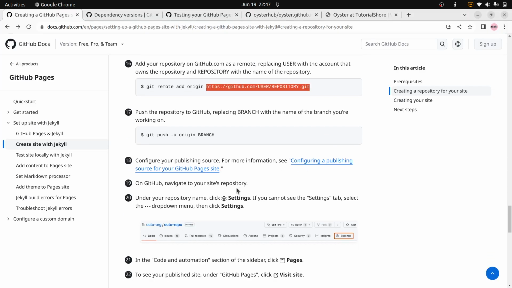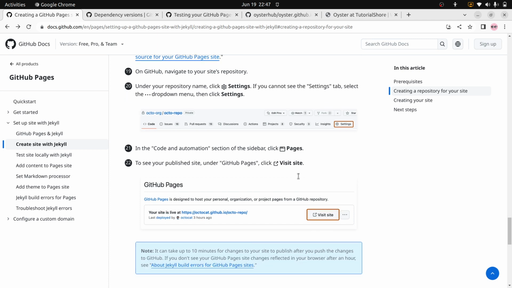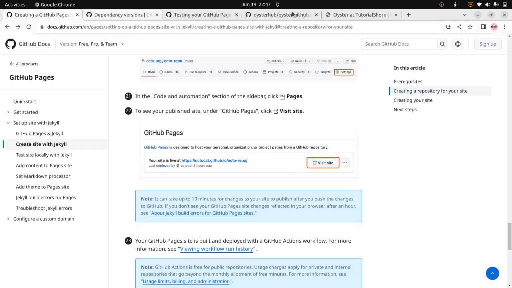On GitHub, navigate to your site's repository, and here I will go to settings and pages, and will select the branch. Okay, I think done.